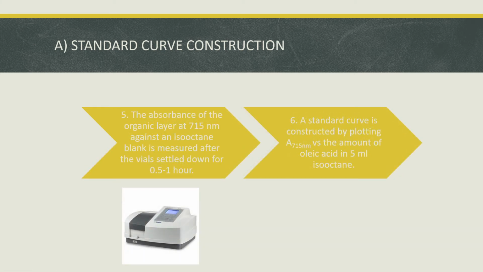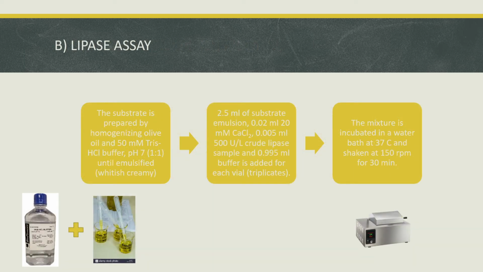This standard curve is made to ensure precision and accuracy of our measurement, because we cannot simply determine the lipase activity by only knowing its absorbance. We need to have a pure standard solution as a guideline for determining the lipase activity for the next stage. The next stage of this experiment is about lipase assay.